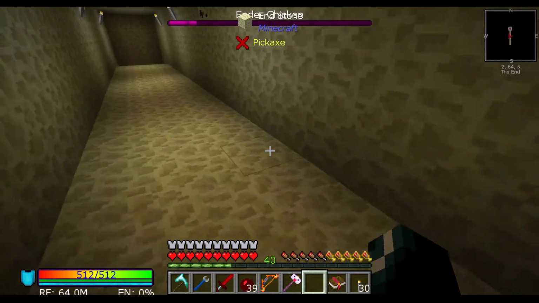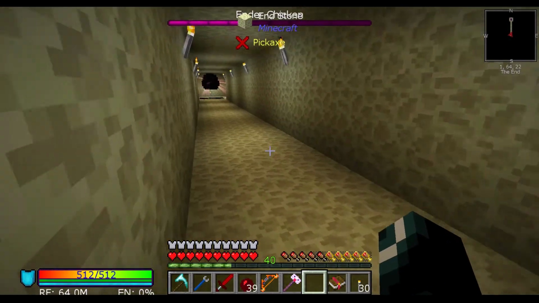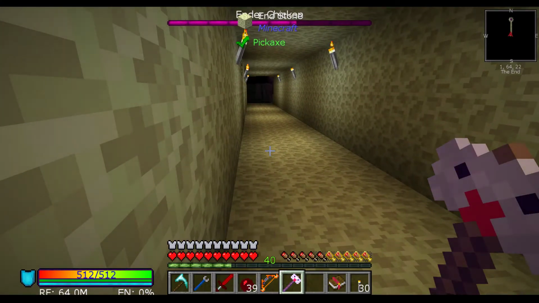Okay, Ender Chicken is spawning apparently. I'm hoping this is far enough. I'm apparently going to need to use the chicken stick. Well, that is pretty big looking, isn't it? All right, here we go.